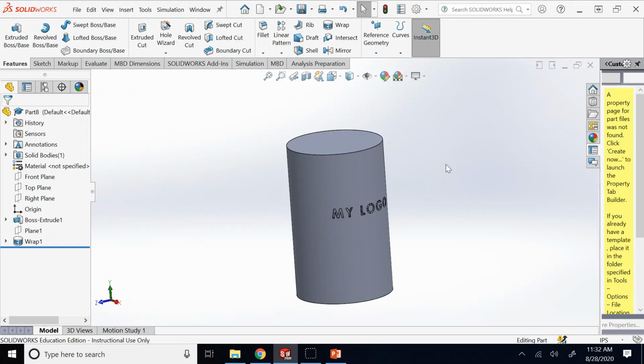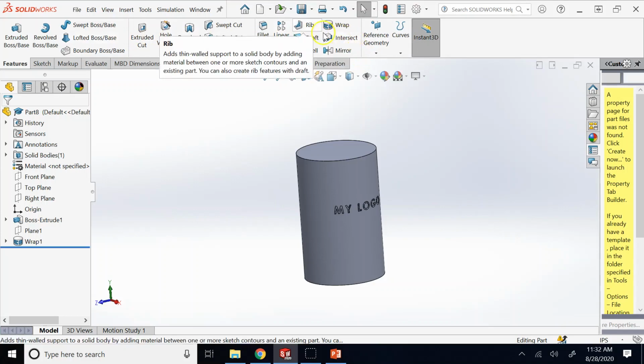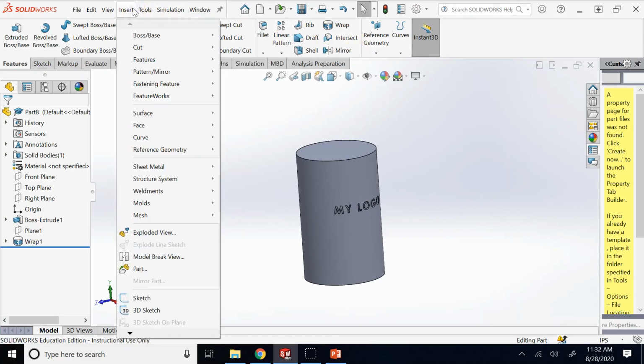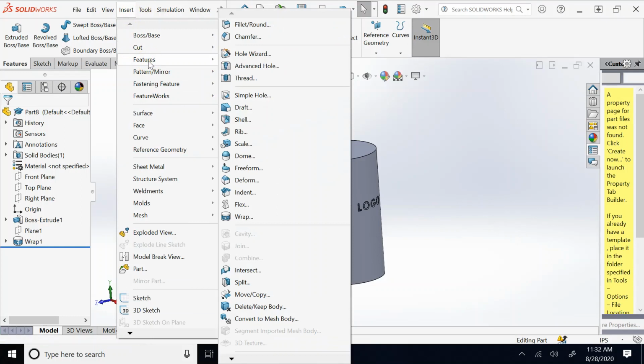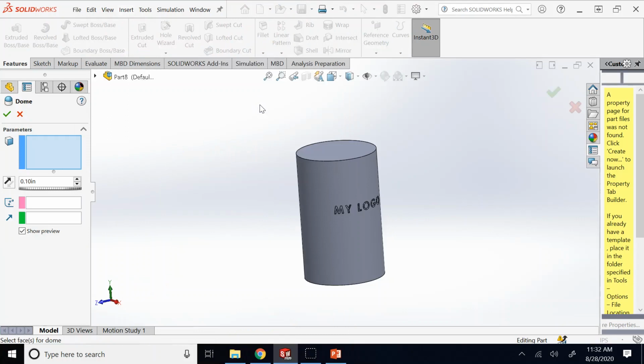and the dome command is not here. You have to go under insert and features. Some of the part design commands are here in this area. Not all of them are available there. So dome is here, you can select it, you choose the surface, and then you create the amount of what? The bulge, basically, right?